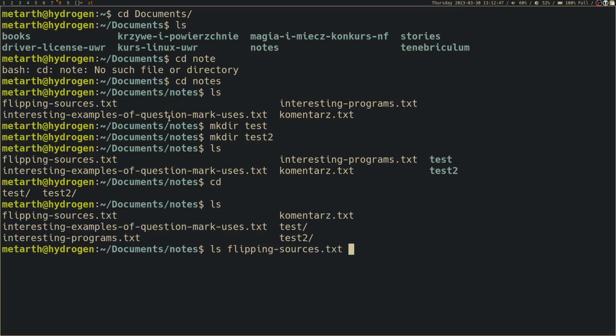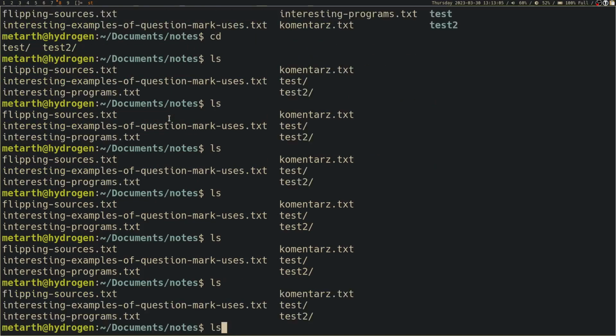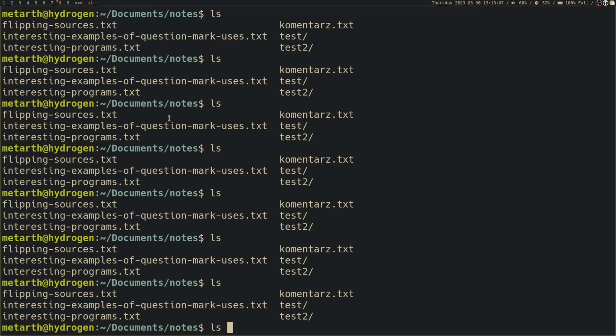ls. And pressing Tab will just print all possibilities. Pressing Alt and question mark will also print all possibilities, but pressing Alt / will complete only the file name.